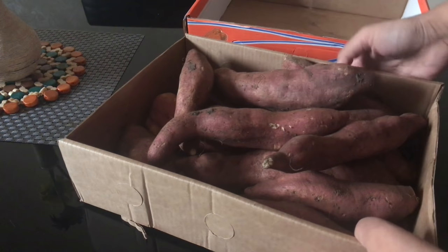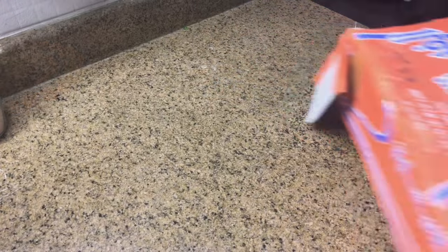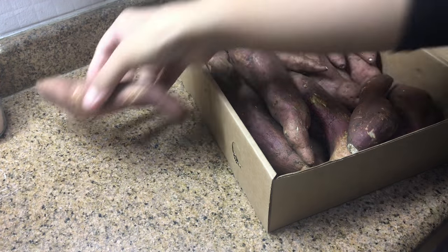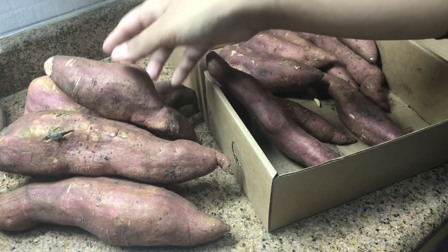That's the box of sweet potato - we normally just boil it and have it as a snack in the evening along with tea. But today I'm trying out something else for dinner. The same way we do with tapioca, adding spices, and we eat it with any non-veg spicy curries or even as such, getting that bite from the coconut. I'm trying the same way with sweet potato.